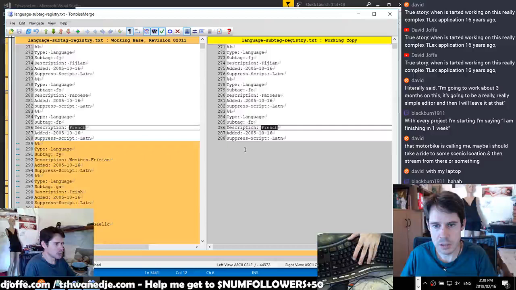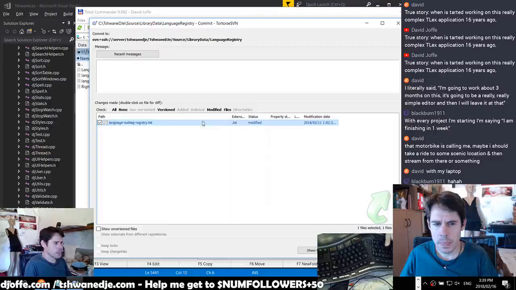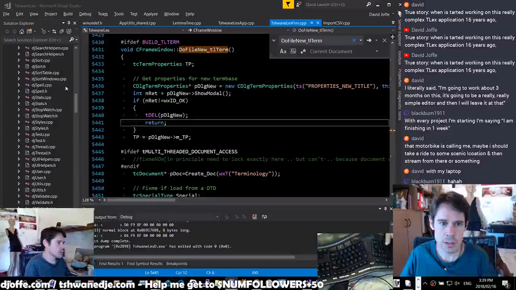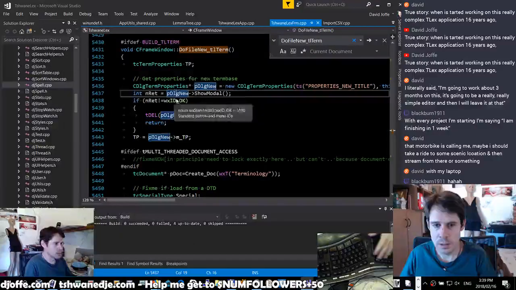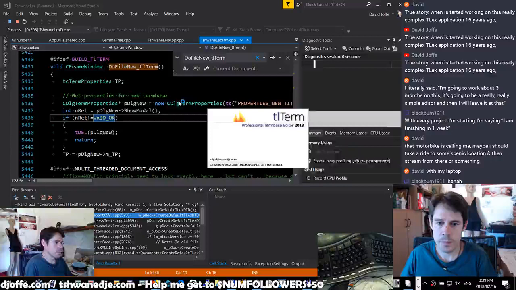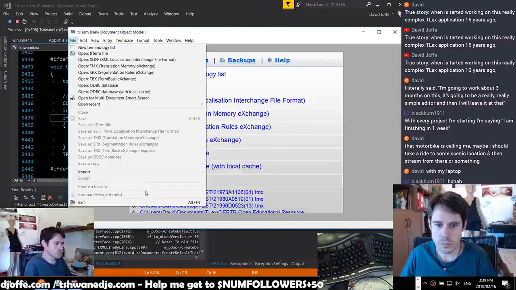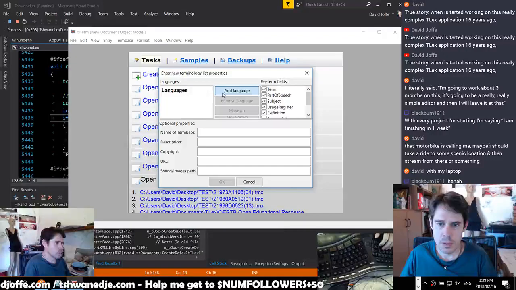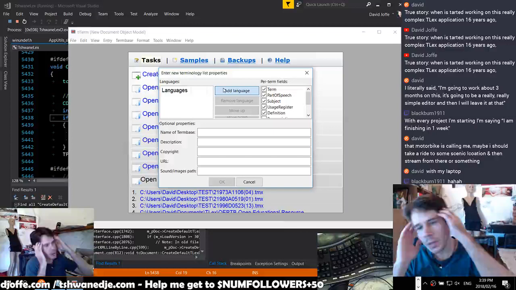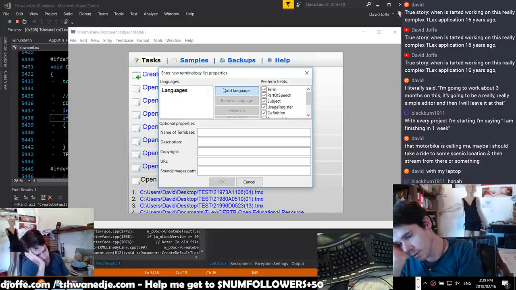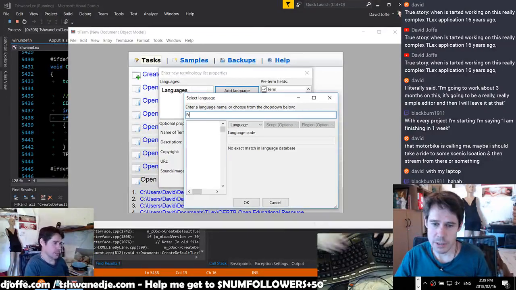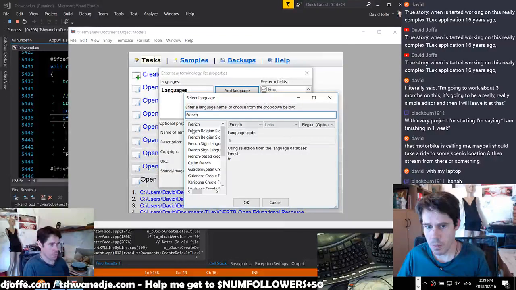I chopped the language database for speed reasons. In debug mode, it's incredibly slow to load and display. Yeah, this is why I truncated that list. Add language, wait. It's a very long list. There's a lot of languages, but I didn't know if that's the main reason it's slow. There's thousands of languages. Okay.